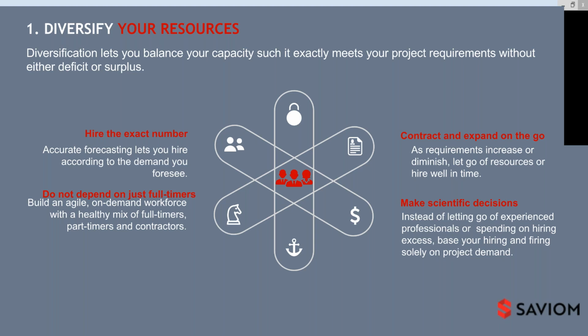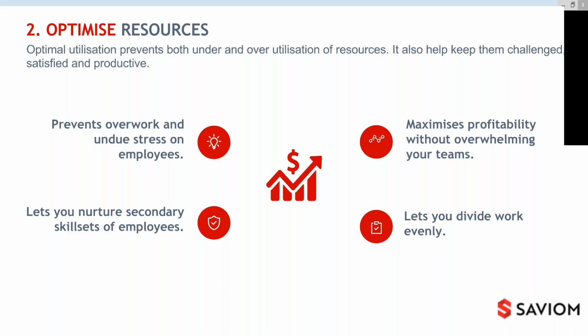Second one is in terms of your skills and roles as well. How much do you require to really train them and diversify the certain skill sets that you have. So that's essentially the diversity one. I don't want to jump into it too much. Second one is optimizing your resources. That's the second core benefit, and that's probably your immediate, I'd say, short to medium term benefit of this.